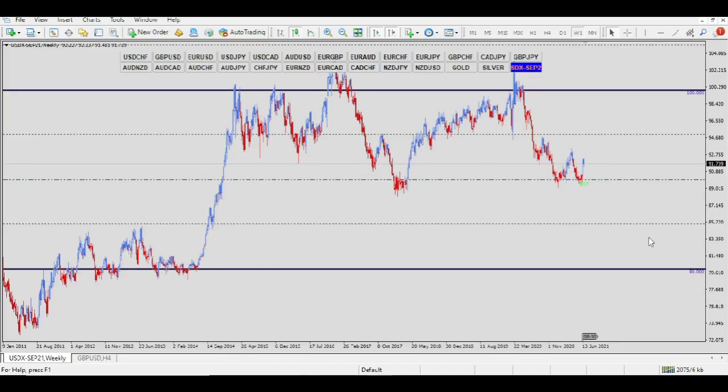So yeah, today is a Sunday and it's actually the best day to be doing this. I always encourage people to do the analysis on weekends when their mind is free, when they are not pressured to be taking trades because the markets are open. So if you want to do your weekly analysis and stuff like that, the weekends are usually the best time to do that. You are not pressured into taking trades because the markets are closed.